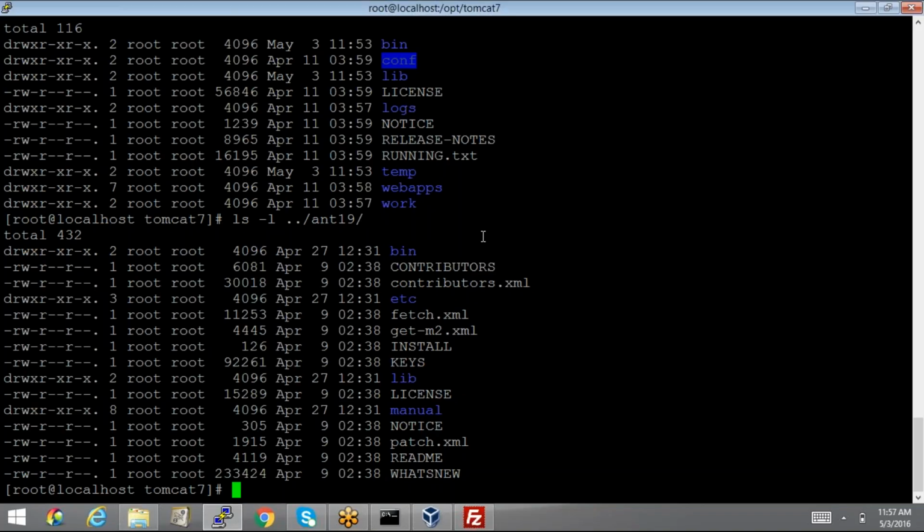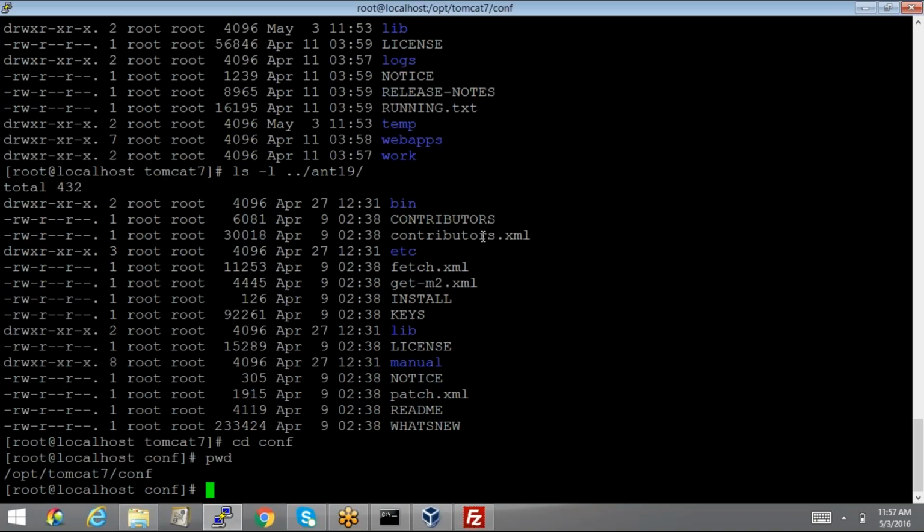One more interesting folder that you see over here is web apps. I'm going to tell you what web apps are while we are looking at the configuration file. So right now let's go into conf folder.